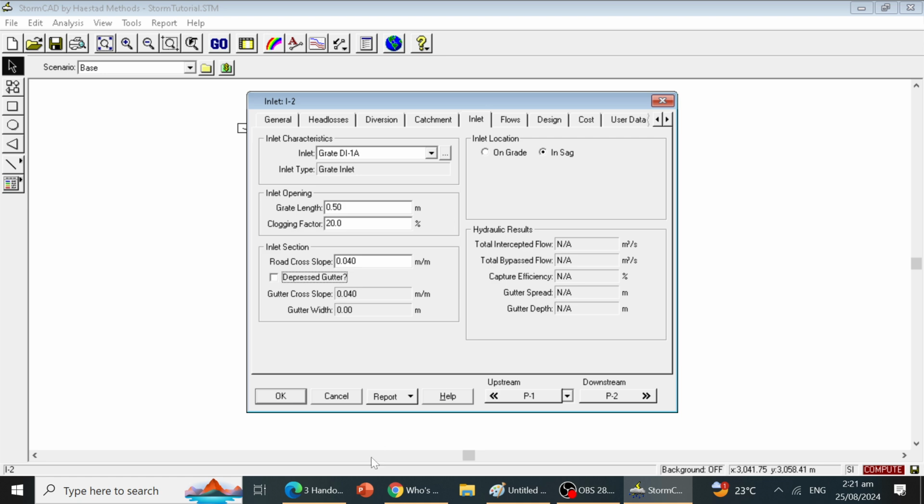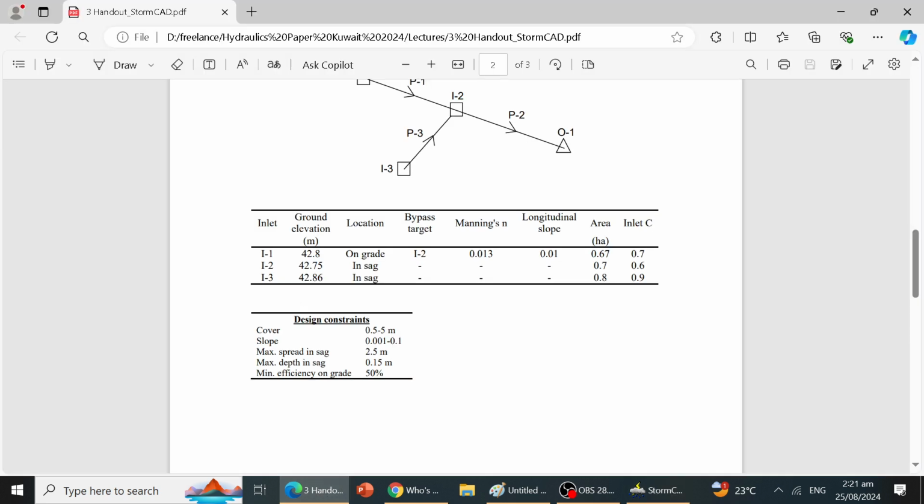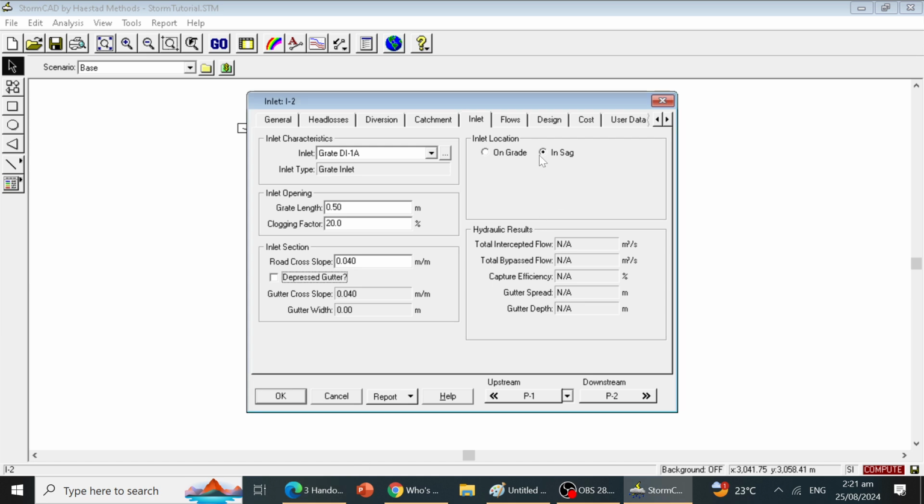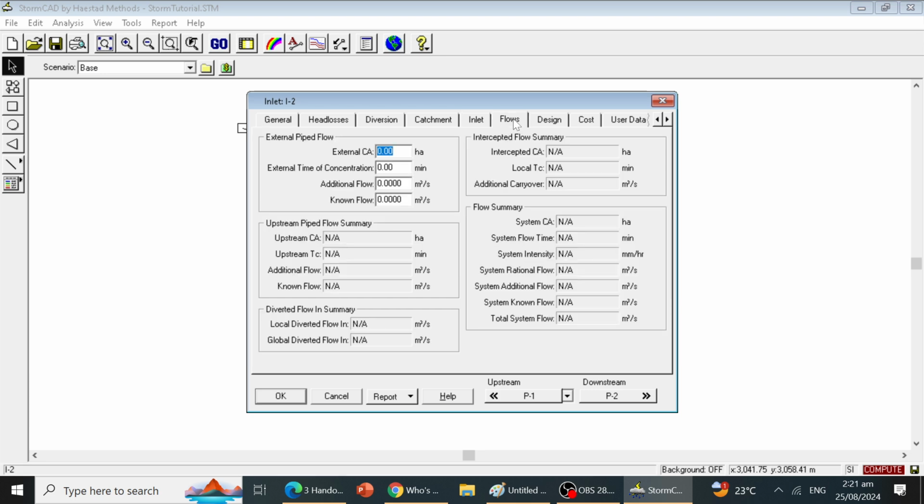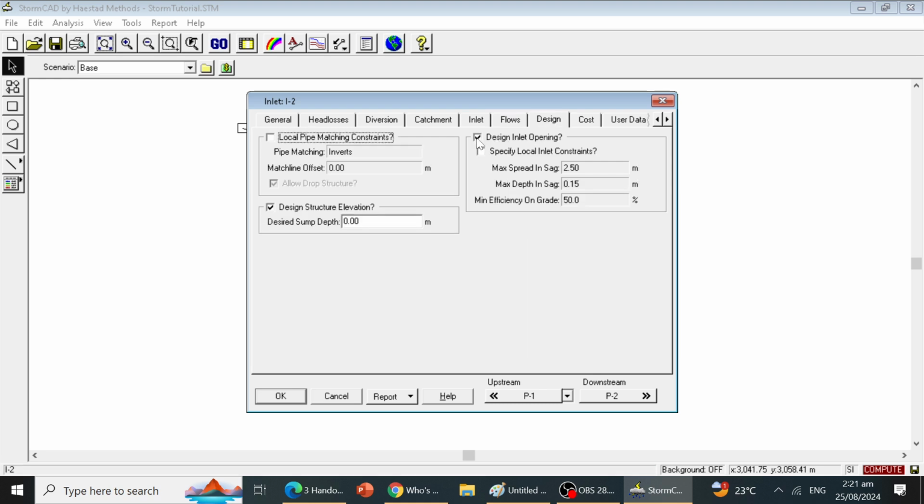Okay, so our second inlet I2 is in sag, so we will check in sag. Okay, now moving to the flow, just leave it. The design, just uncheck design inlet opening and desired sump depth that is given, that is 0.2 meter, basically it was given 20 centimeter, so make it, okay.